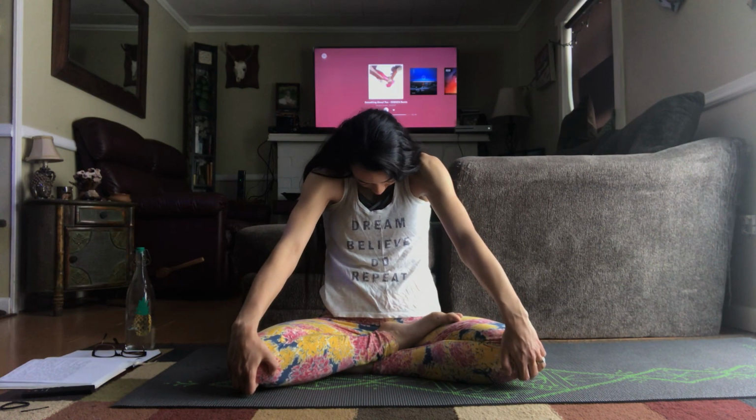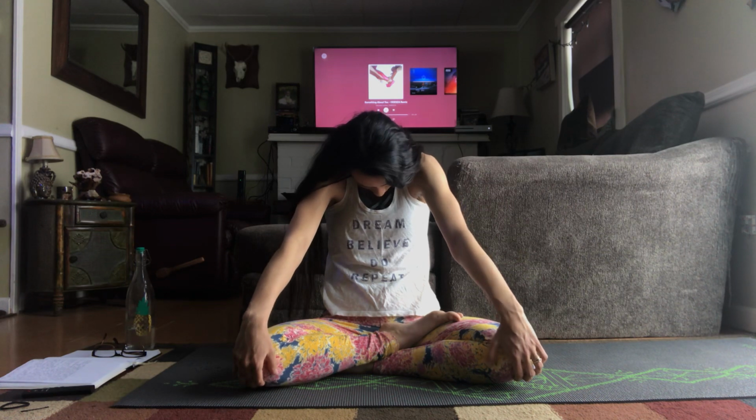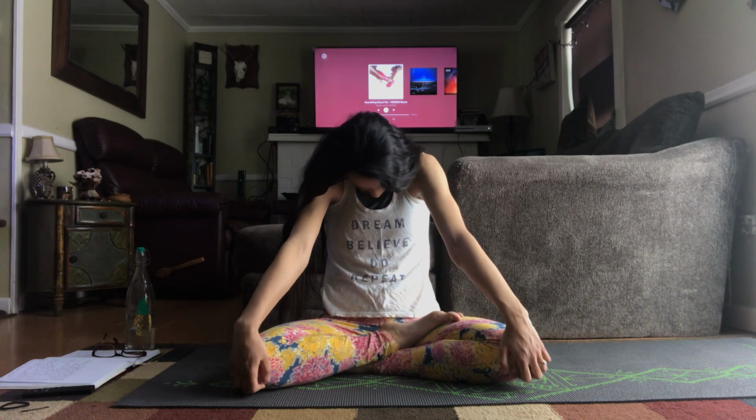From here, keeping our hands on our knees, we're going to do a few seated cat-cows. Inhale, open the chest, bring that gaze up. Exhale, round the back, cow or cat pose. I'm always going to be messing up, guys. Inhale, open. Exhale. Bringing that chin towards your chest, rounding the back. Inhale, open. Exhale.